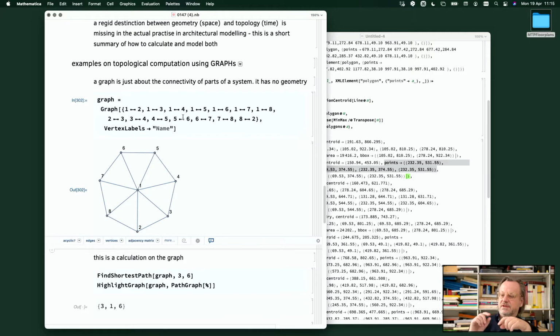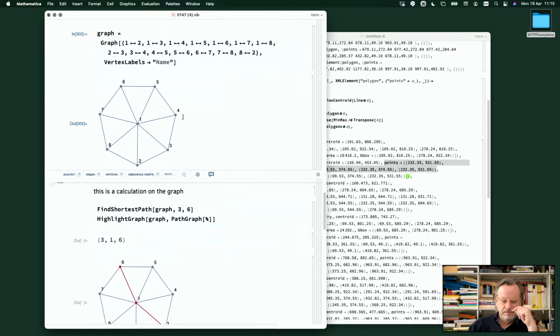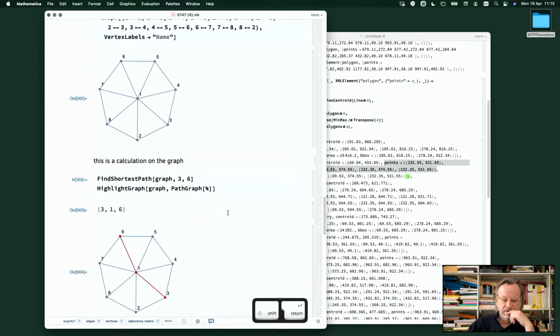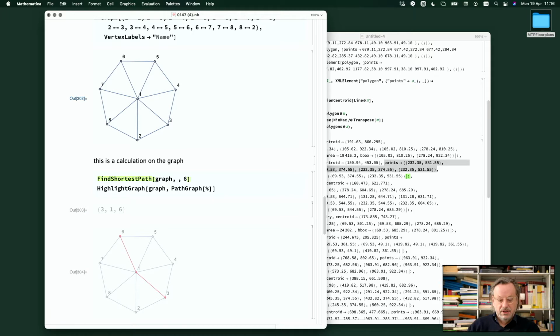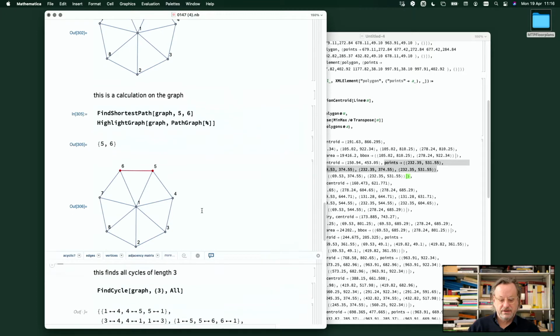For example, say which room is neighbor to which room, which are the windows of the rooms, the doors of the rooms, and then you have one room via another door to another room, and then your rooms can be connected. All these kinds of things are topological things. And this is what you can do with graphs. And here, for example, I can ask, what is the shortest way from 3 to 6? If you go from 5 to 6, then it knows, just go here, straight.